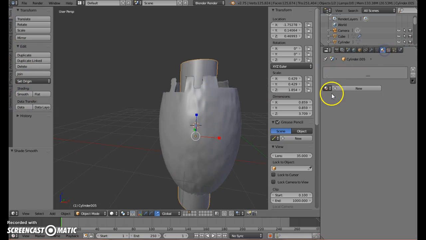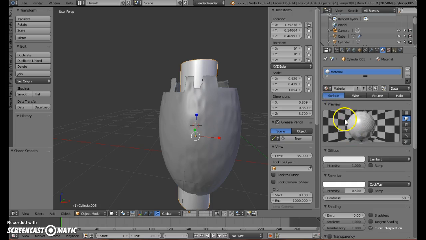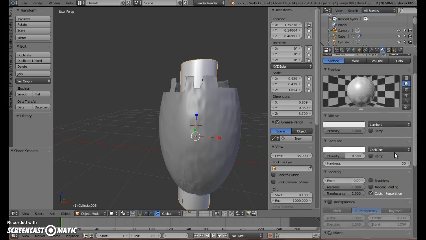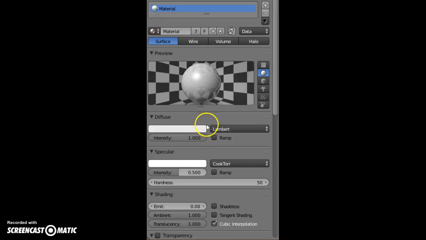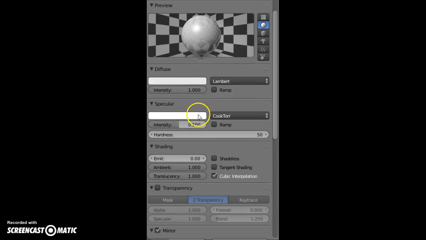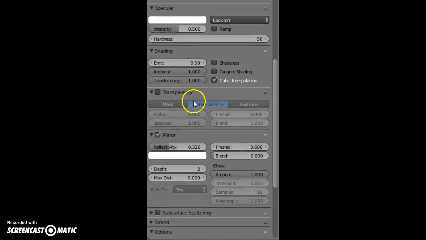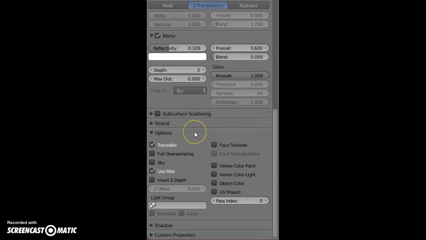I have a custom made material already. It's pretty simple actually. You can take a look at my settings real quick. I'll pause for a second so you can see them. Alright guys, so here are all the options and stuff. You can maybe just pause the video, take a look into them. Mirror and reflectivity, you want to make sure that's on.